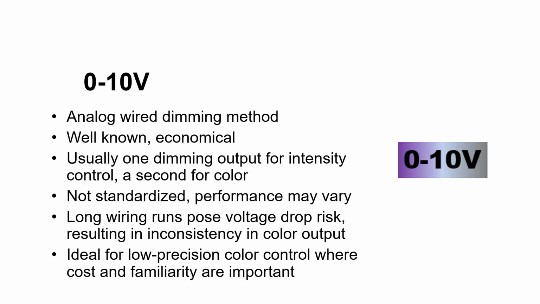Voltage drop is a common occurrence with low voltage and long run lengths, and this means that a luminaire 10 feet from the dimmer may receive an 8 volt dimming signal, while a luminaire 120 feet away may receive a decayed signal of 7 volts. Although receiving a control signal from the same dimmer, the two luminaires may deliver visibly different light outputs.